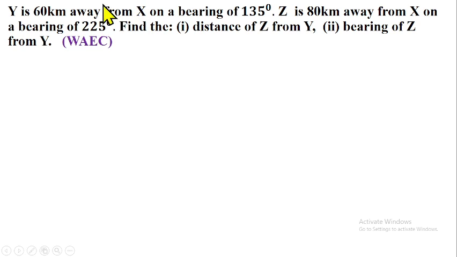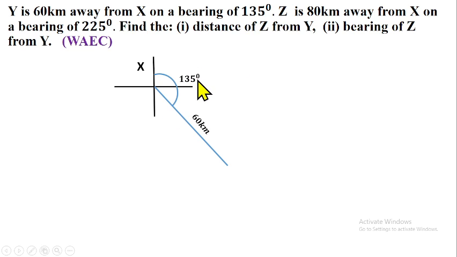So that means we are starting with what? X. So draw a cardinal point to represent your point X, and Y is on this bearing, which is 135, and it's a 3-digit bearing. That means the angle should be from the north. But where will this angle fall? It's going to fall around this side here. So draw a straight line here, and the distance between X and Y is 60 kilometers. Put it there, and put the bearing there. That will be from the north to the line here, 135 degrees. Do you understand that? Then put your cardinal point at this point here to represent point Y.